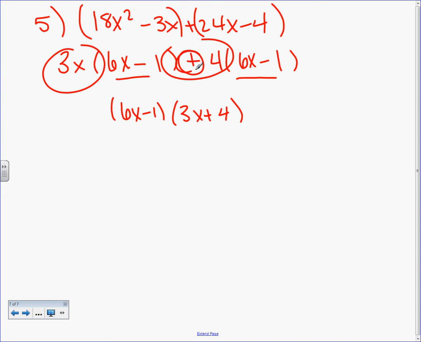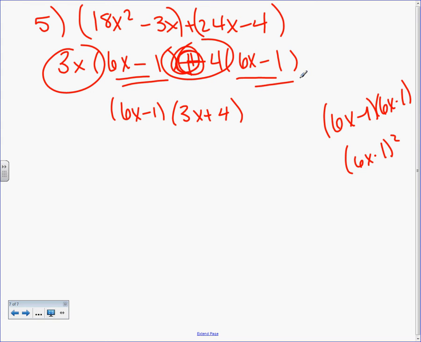See this plus sign here? What you said would have looked like this. And that's true. But this plus sign, the 6x minus 1s aren't being multiplied times each other. They're being multiplied times a 3x and a 4. So I said, hey, instead of doing 6x minus 1 twice, I'm going to say they're both being multiplied by the 3x and the 4. So whenever you do factor by grouping, whatever's written twice, you write once. If I had written the 6x minus 1 again down here, and I tried to FOIL this out, I would not get the original question back. It's like you did it too many times. Do you get the difference between the two questions? Okay, that's a good question.